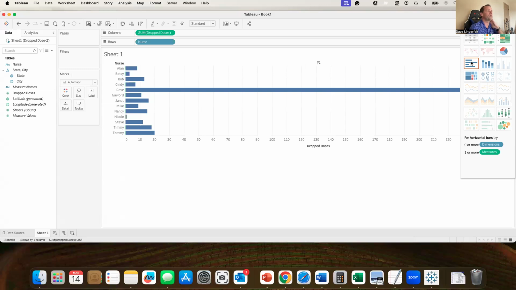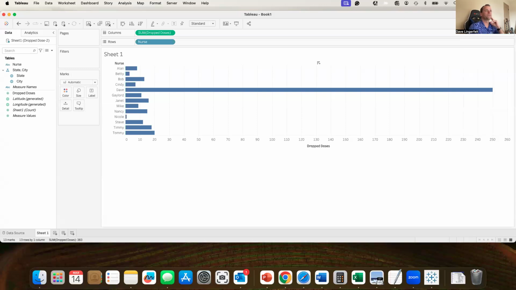If you've been counting my clicks, I made 3 clicks and I've created a chart. As I said, pretty easy to get started. I've been using this tool for over a decade now, and I would not consider myself the all-knowing ninja of Tableau. So here's my chart. I'm going to come up here and click the Show Me menu again to toggle it away. You can see I've got a pretty basic chart here, and you don't have to be a data scientist or an expert data analyst to look at this and go, wow, we have this.